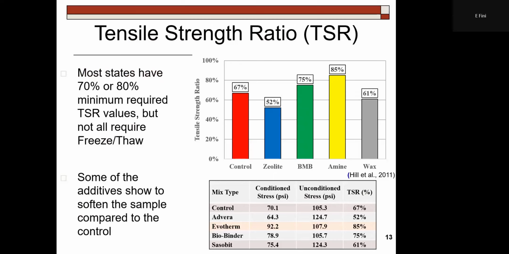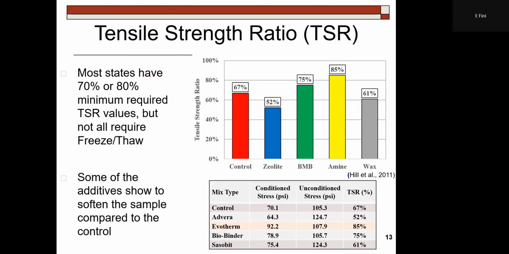So that ratio, which is basically wet strength to dry strength, is supposed to be above 80% in most states' specifications. If it's too low, that means you're losing a lot of strength. So when you divide the strength in the wet scenario by the dry scenario, the best scenario, if it doesn't change at all, you're gonna get 100. If the strength, regardless of putting it in water, is the same, that means dry strength and wet strength are the same, then I'm gonna get 100%. That nearly never happens. So anything above 80 is still considered good.